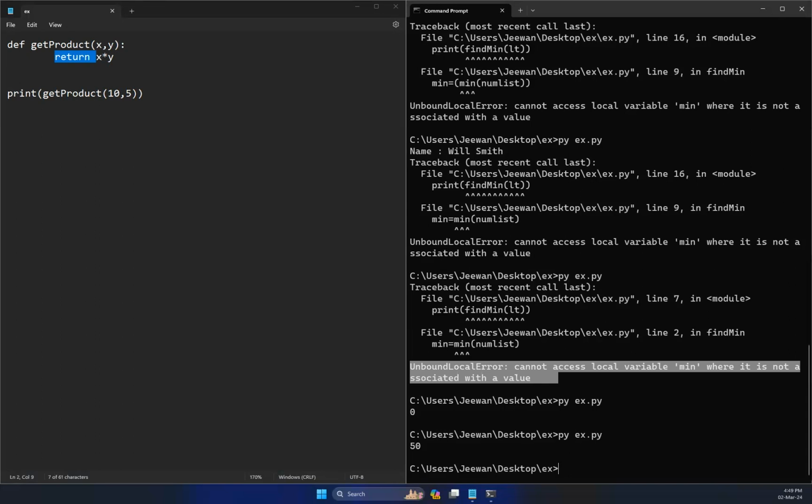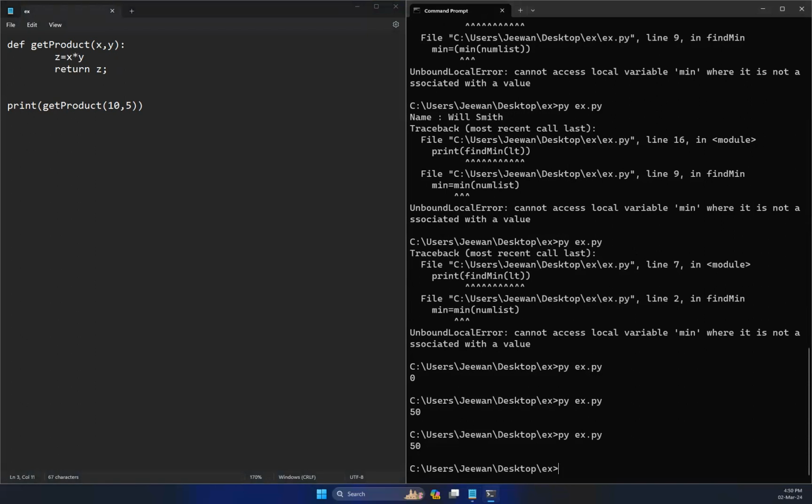Because we will have to define it outside the function, is it? Yes. Because it is a local variable, that's why here we are having the error. How can you declare a global variable? How can you declare a global variable then? Right now, this is what you are saying. z equals x into y, and then when you say return z, now you are getting an error saying local variable, right? Is it?